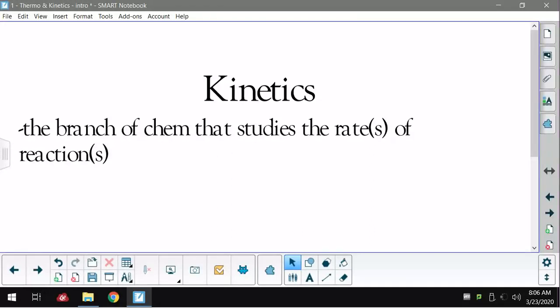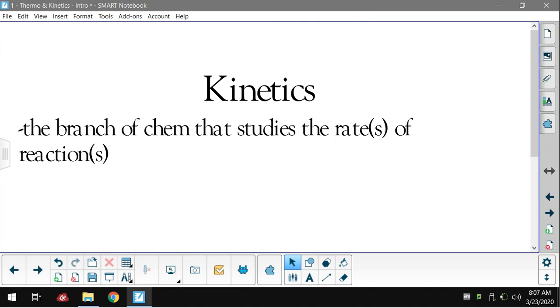Okay, so we're going to start with kinetics here on lesson 2. Kinetics, as you can read there, has to do with how fast a reaction goes. Reactions in chemistry are measured by the change in concentration. So when we're talking about kinetics, it's the concentration per second, and the concentration is how much of that stuff is changed per second. And the term is molarity.